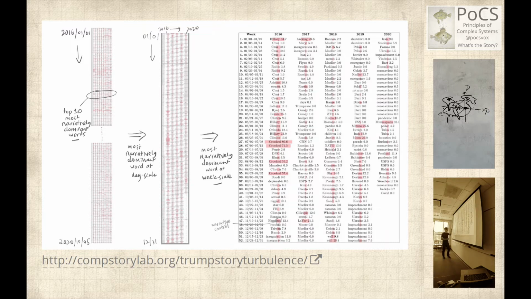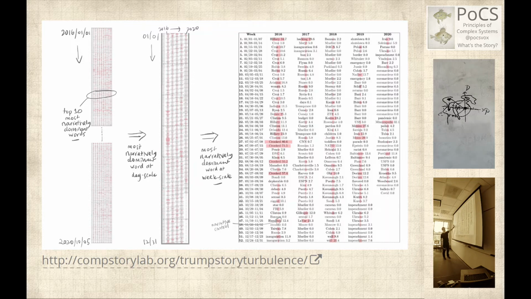You can't see this, so I'll dig into it. Basically, there's a date here, and then there's an ordering of words, from the most important words down to the least important words. In principle, we have millions of these words in a big ordering. So we just take the top 10 there. Then we organize it. So this is another figure. We're going to do it at the day scale.